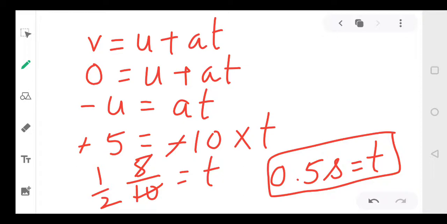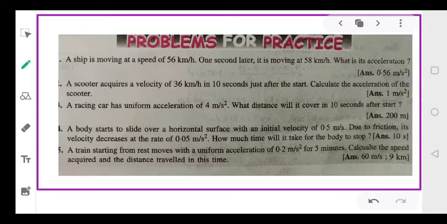I hope you've understood. If there is any doubt, students, you can still talk to me. You can call me and we can discuss again. But you must understand that numericals are a very, very important part of this chapter. You have to remember all the 3 equations and you need to know the use of these equations in numericals. So I am giving you a few questions that you can practice, and I have given the answers along with this. Once you calculate, you can easily match your answers.